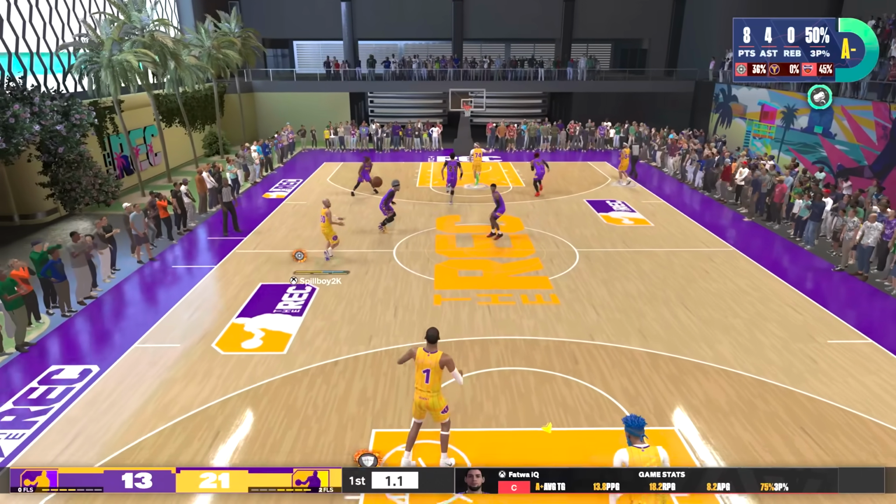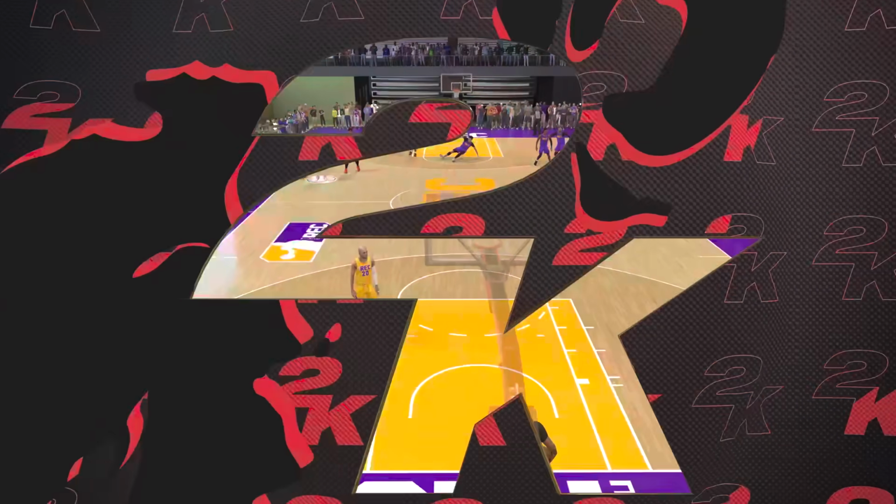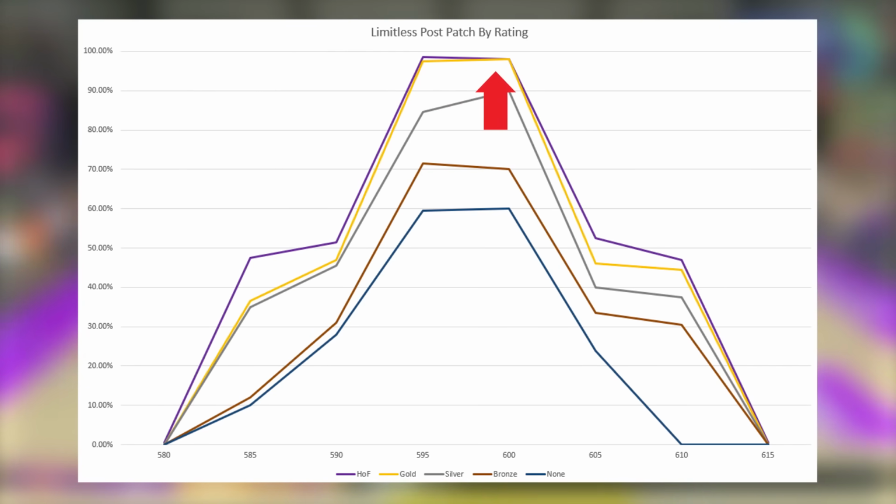Now looking at post-patch, there have been a lot of changes to the limitless range green window, and I'll start with the pure green window. As we can see in post-patch, gold and Hall of Fame limitless range are showing pure green windows with about 100% make rate for roughly 5 milliseconds.